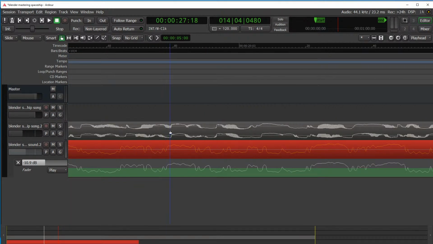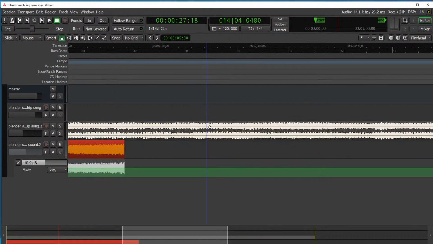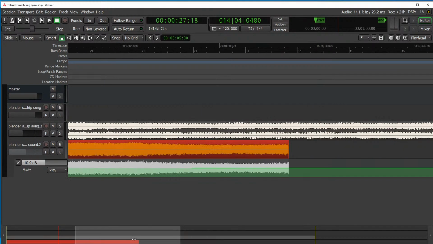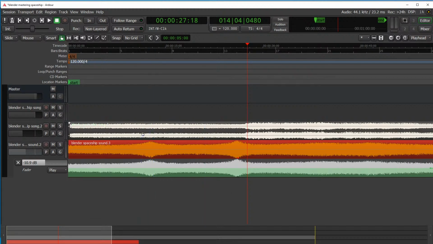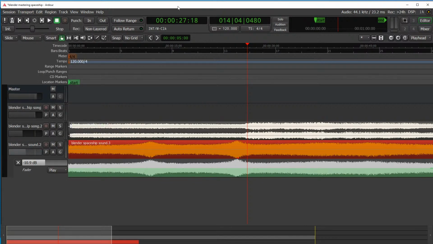But I can still show you, like, you can see the sound waves here, and we got everything lined up, and I had to sync everything correctly so that the spaceships go by when you hear them, and get the timing correct, so I adjusted all that in here. And there's a lot of stuff you can do in Ardour. I'm not even getting to the basics of what you can do. It's a lot more advanced than Audacity, so I definitely have to get some experience with Ardour.